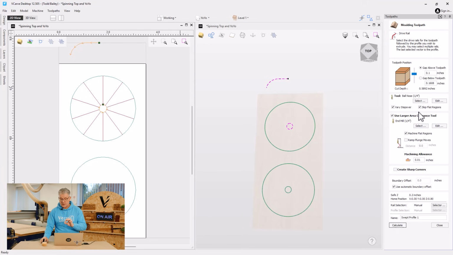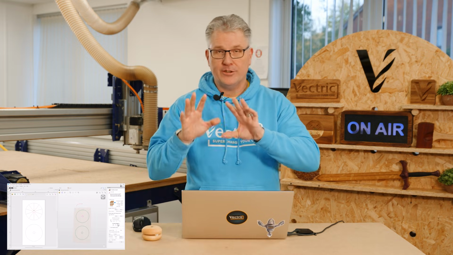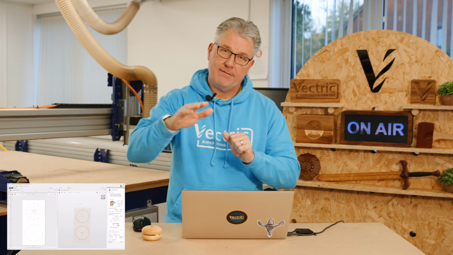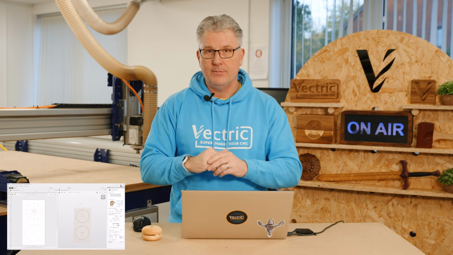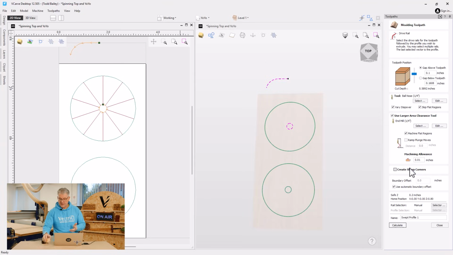With that, I wanted to make sure that I turn on the skip flat regions, because when I'm calculating my finishing pass, I want to make sure that it knows that I don't want it to go near those flat areas. Fair enough. I'm not going to use ramp or plunge moves, and when I'm using that roughing pass or that clearance pass, I want to leave behind a little bit of material, but it's not going to leave that material behind where it's gone ahead and flattened it off with that end mill, okay? That's important to remember. I don't need to worry about sharp corners because it's a round tool or a round shape, so it doesn't matter.